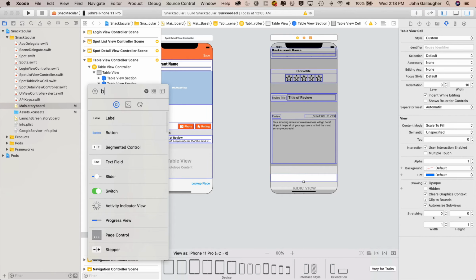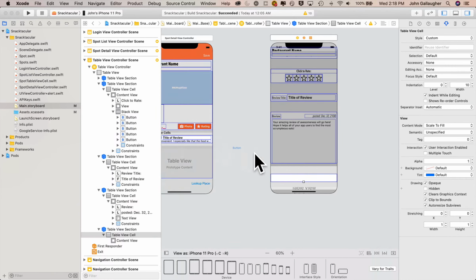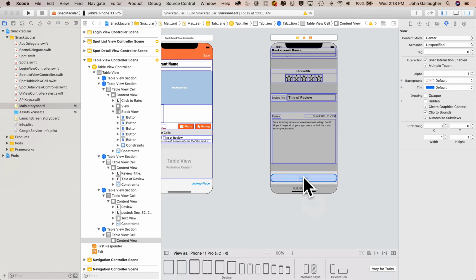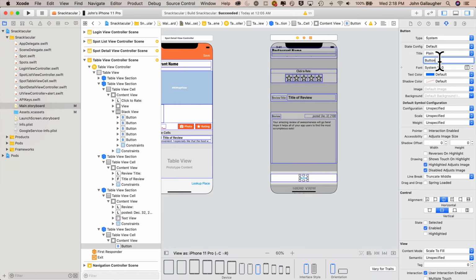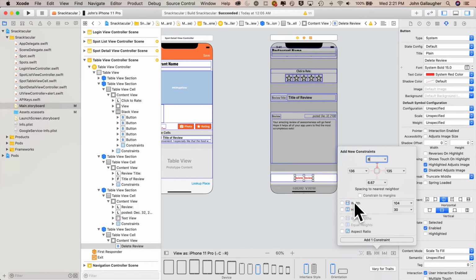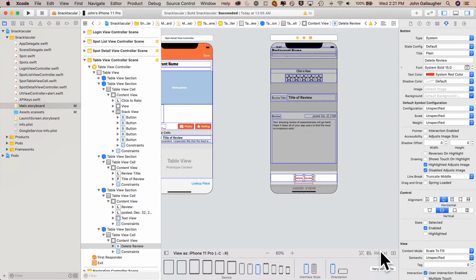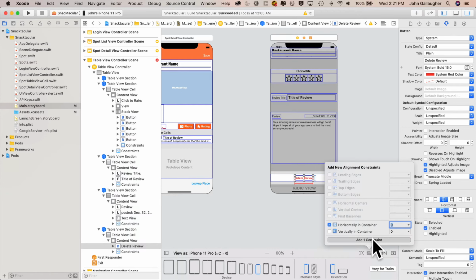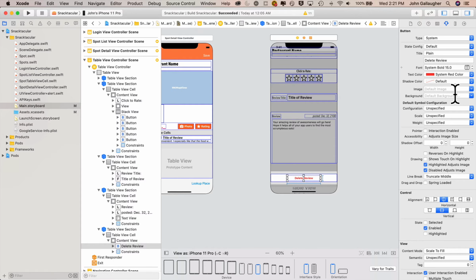Now let's click plus to open the library, search for a button, drag it right into the center of section 5. We'll change the title of the button from button to delete review. We'll click to change the font attributes. The only thing that we're going to change is the style, which we'll set to bold, but let's change the text color to system red color. Now let's add new constraints. We'll constrain at 8 from the top. We'll set the height to 30 and we'll set the width to 190. Add 3 constraints. And the horizontal red line shows up because we don't have an x-axis constraint, so we'll click on Align and center horizontally in container, add 1 constraint. Our button width resizes and the error goes away.